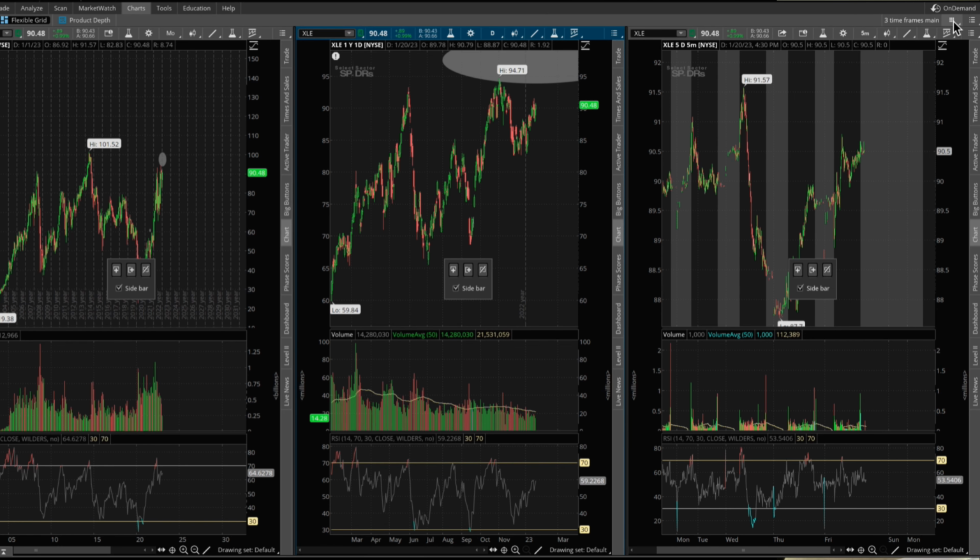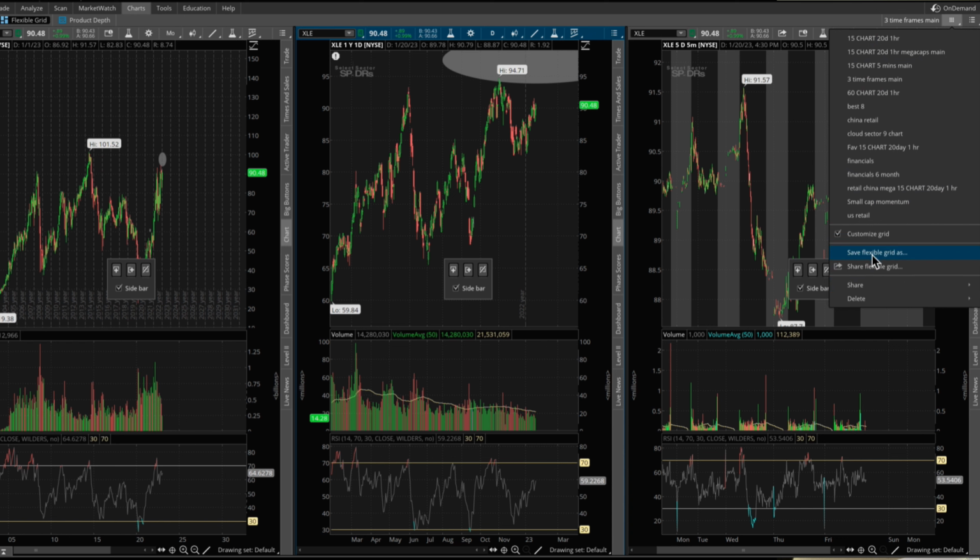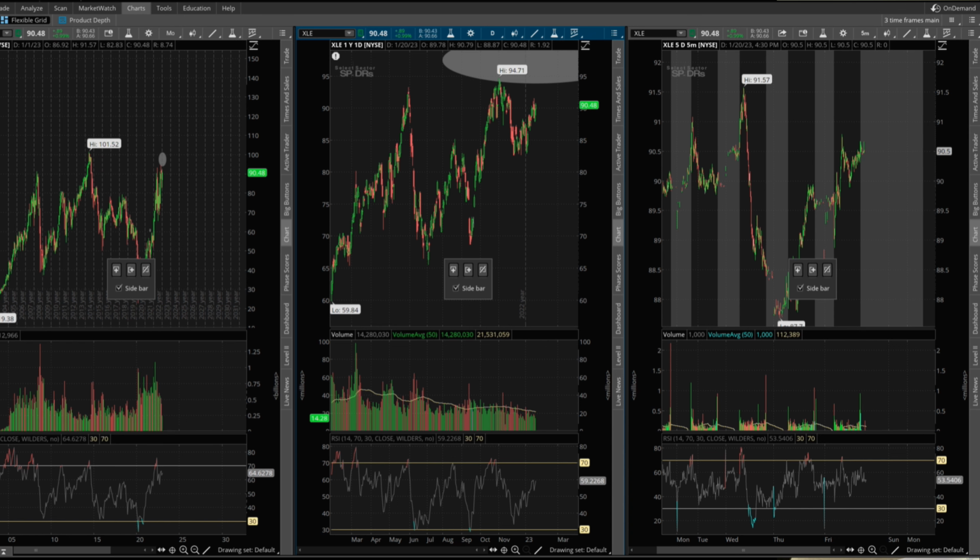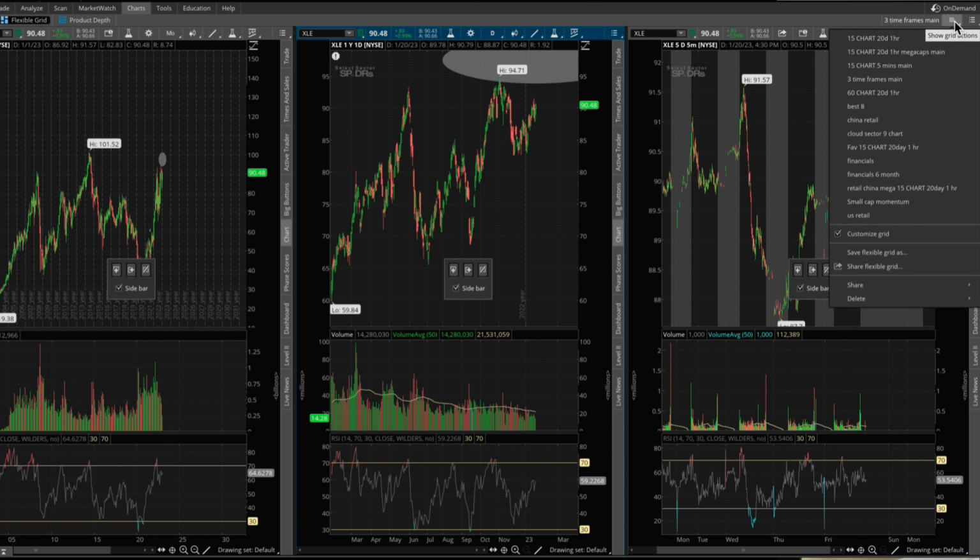So once you have your time frame set, then you could save it, save flexible grid. And then I have this as my 3 time frames main, save, right? So let's say cancel. Okay, I don't need to do that. But then when you go back to this and open up your platform, you're going to see 3 time frames, right? I have different customized grids set. So I have like US retail, I have financials, even different time frames on the financials.